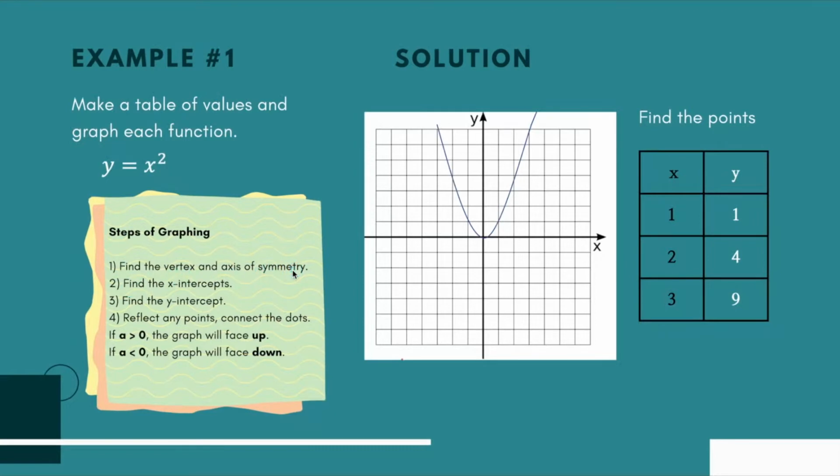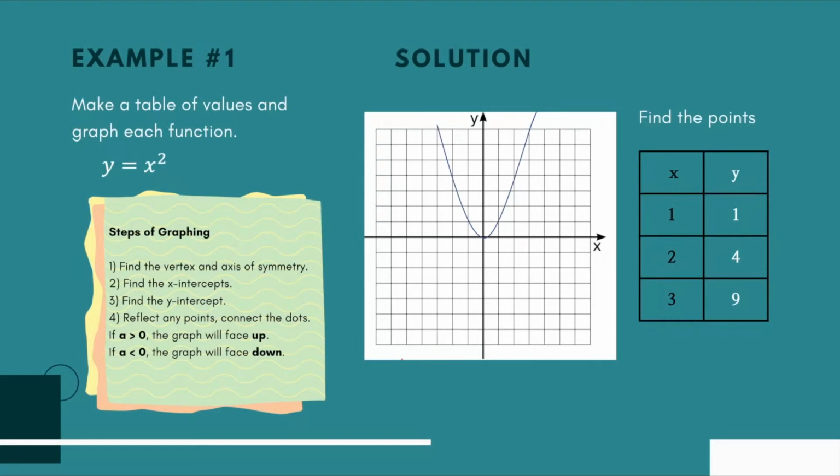This might already be given in the problem. If not, you might have to use the information you have to express the parabola in vertex form. Second, find the x-intercepts. Some graphs won't have x-intercepts. However, if they're up top over here like this, or facing down over here, then we have to move on to the third step, which is find the y-intercept.